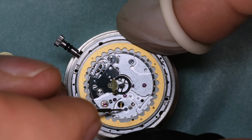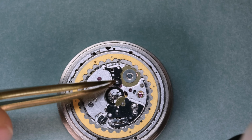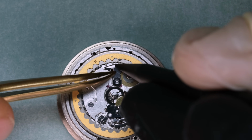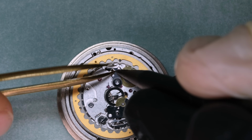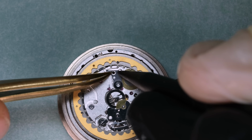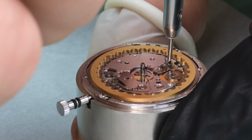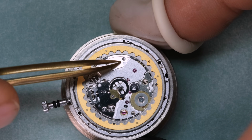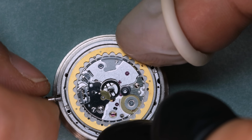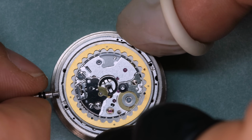As always, we lubricate the posts with some medium thickness oil. That's the quick flip over date wheel that we put in there, and here we have the date jumper. It's a very similar construction to the 2824. Works well, can be a bit fiddly, but gives good results. This movement from Cartier is of course very nicely decorated. It is common that they don't decorate them under the dial, but apart from that everything is nicely perlaged. Nice polish, nice screws and so forth.